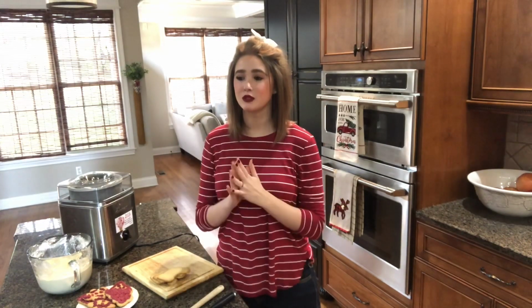Okay guys, so it is a brand new day. I'm all fresh and ready to go. As you can see, this morning I decorated those cookies. I got them all finished. I really like how they turned out. The frosting was just perfect, and I love, love, love the colors.